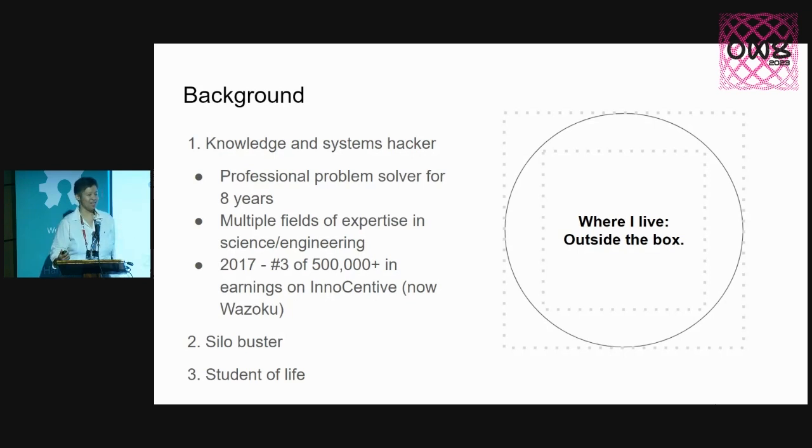I attended a conference last fall, the Energy and Data Conference in Austin, Texas. The biggest thing that came up there was the fact that there are silos everywhere. People who actually want to be more sustainable can't do that — they can't use the data they want to use to build the systems that would get us to a faster energy transition. Even though the whole room was full of oil and gas people, I was there because they needed some help they weren't getting.